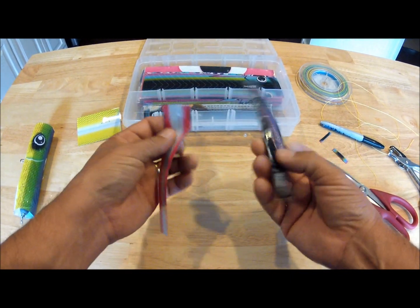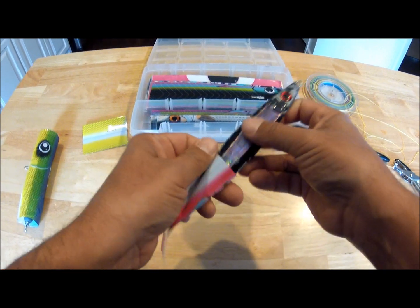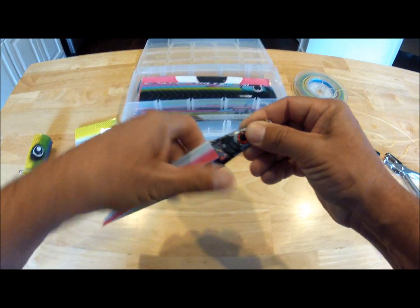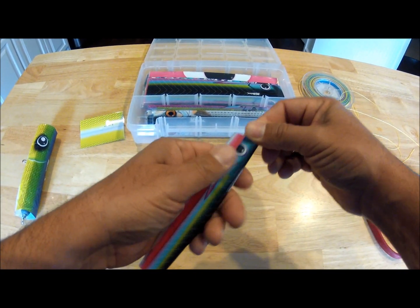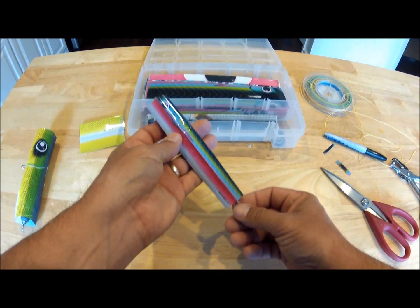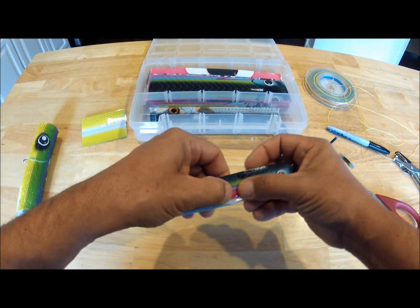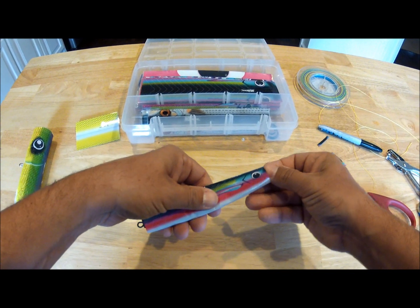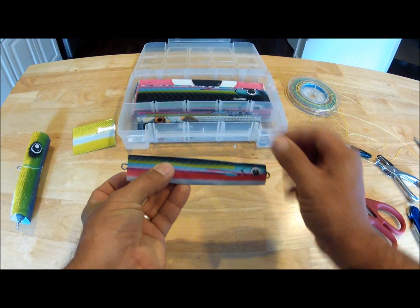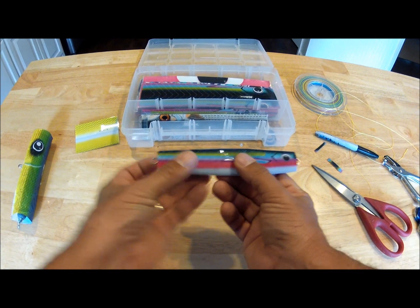So we take our jig and open up the skin. You always pick the smallest skin you can to fit. You can rotate it to have the eyes back on the side of its head, put them upside down, cut two skins and have eyes at both ends — you can really do whatever you want with it. You can run that crease out on the side if you want. I'm going to take a small piece of fishing line and run it through both ends of the jig and lower it into the water. So we have our jig covered and ready to go.